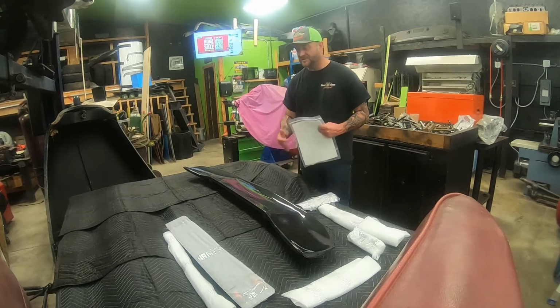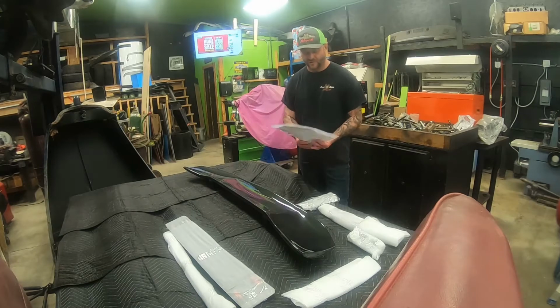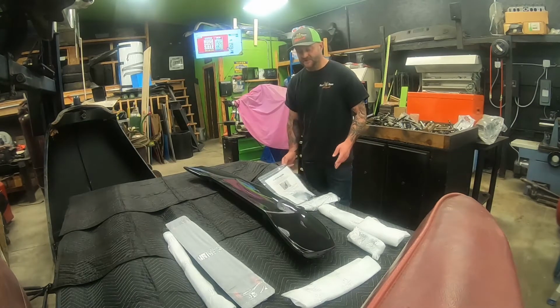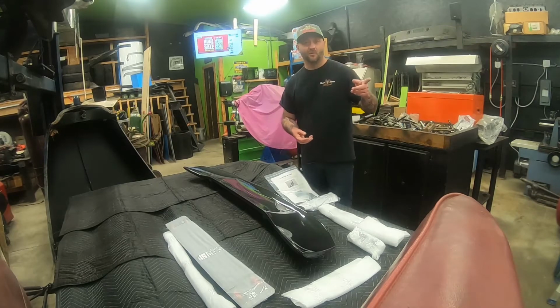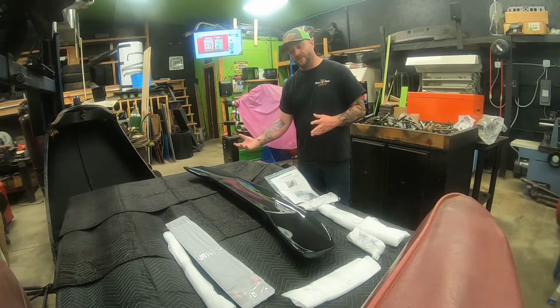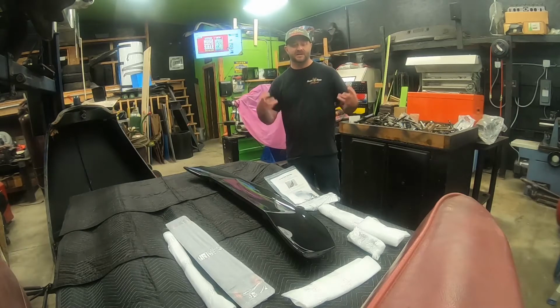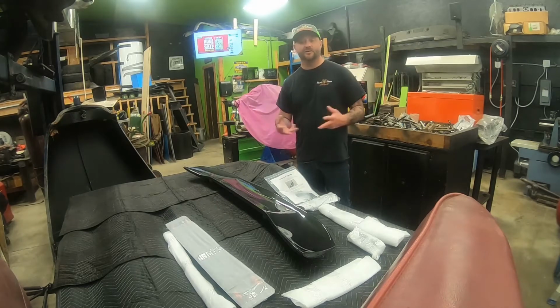I would say the quality is on par with Ferrari or Lamborghini or McLaren. I actually talked to these guys one-on-one, and they know who the car is for. Just to let you guys know, it comes with all the parts. It comes with a template. And if you do have the Z51 Corvette, you need to remove the whole bumper, or the back panel piece. There are some videos of other guys that remove them. And you got to patch those holes because all Z51s come with a wing.